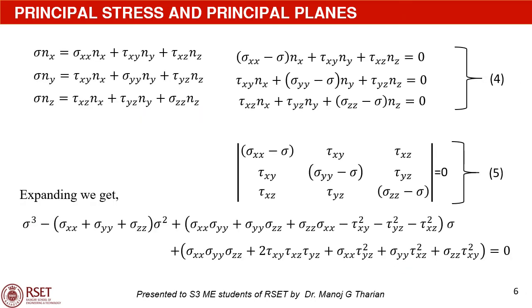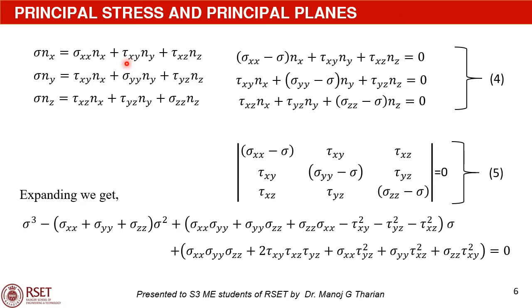The plane n in the previous slide represents the principal plane. The normal stress acting on the principal plane is called the principal stress. The principal stress is represented by sigma. Thus, equation 3 in the previous slide can be written in the form as the set of these 3 equations.